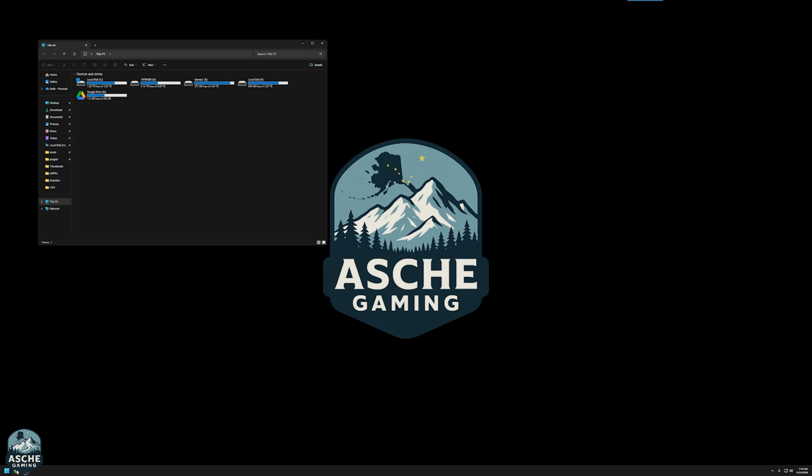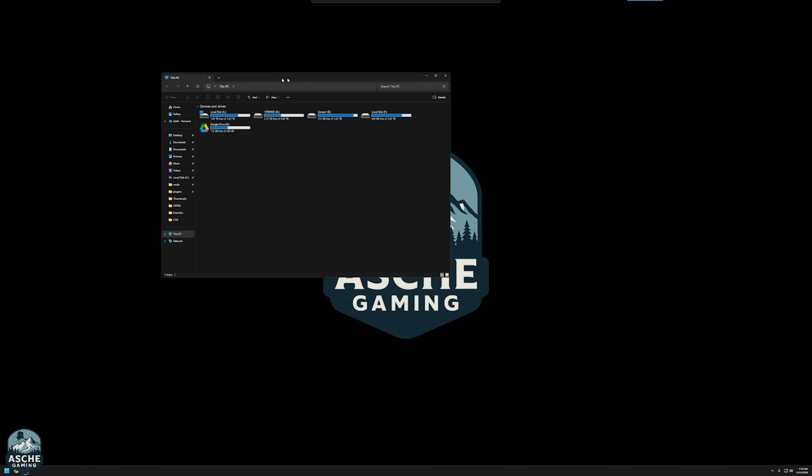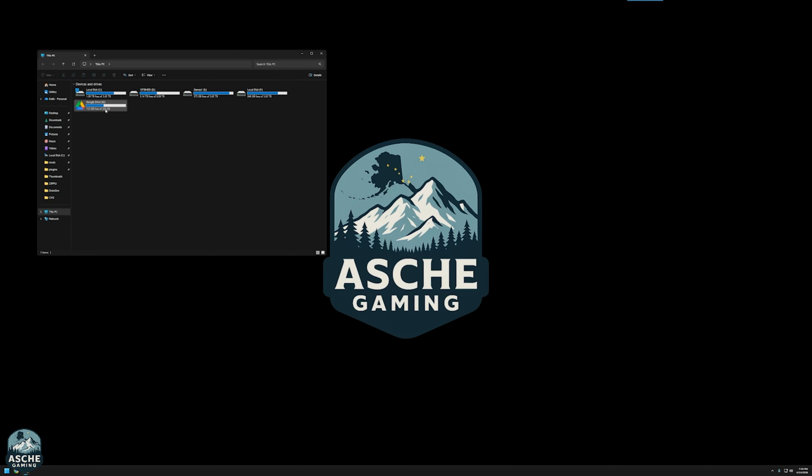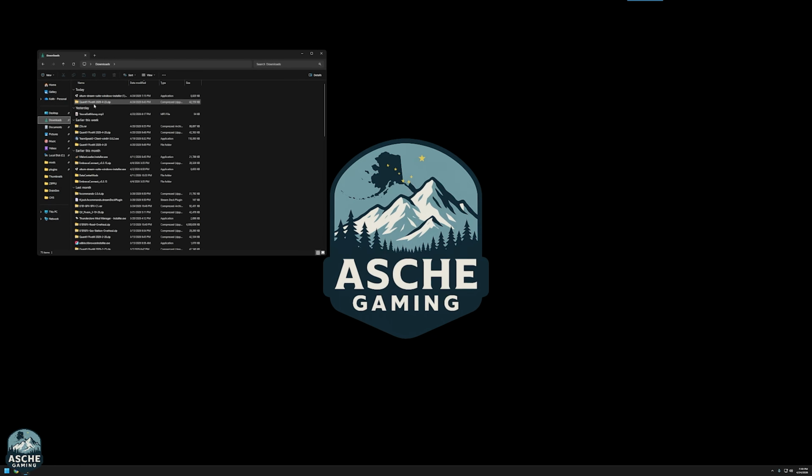The first thing you want to do is open your File Explorer. You will need to find your downloaded version of QuantV, which for me is in my downloads folder. It should say QuantV FiveM 2026-4-23.zip or whatever the version is. You may not see the .zip. I am showing file extensions as a setting on my computer, and you can do that as well. This tutorial will not cover that.